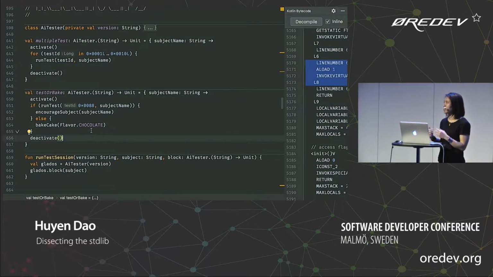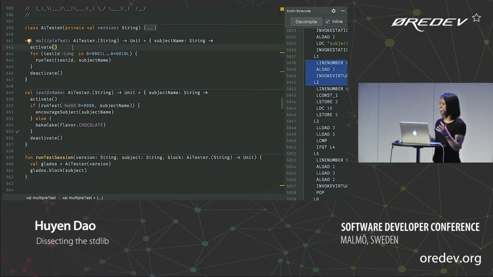And that's great. You might say, okay, well, that's good for improving the readability of my code, but is that it? Well, it's not it. Being able to leverage these really cool things like lambdas and lambdas with receivers and some of the other really nice syntactic things you can do with Kotlin, you can actually make your code more maintainable and more error-proof. So let me show you something. In each of these test suites, I have some stuff that I'm doing at the beginning and at the end. Each time I run this test suite, I have to activate my AI and deactivate my AI. And I'm doing it each single time.